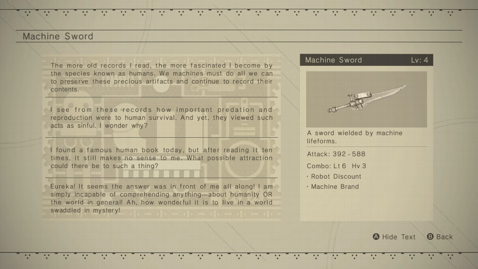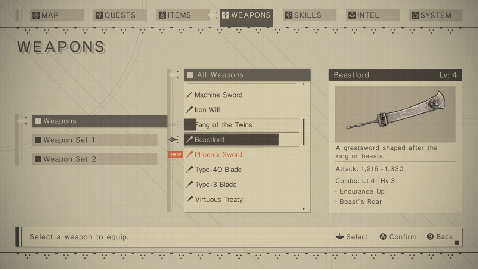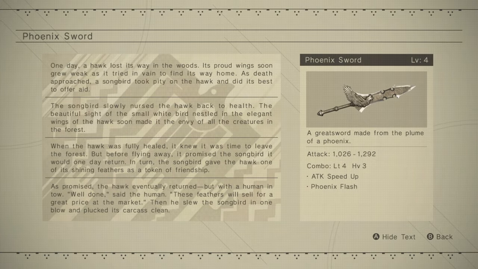Oh no, this seems new and it's pretty fun. That's pretty good. Phoenix sword. I mean, you're bright and shiny, so I'm gonna assume I didn't read your story.